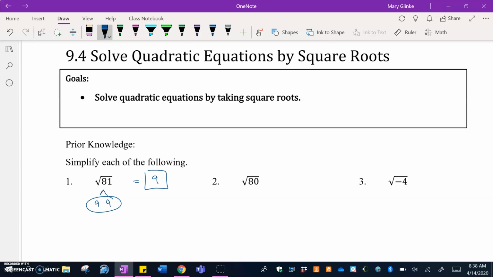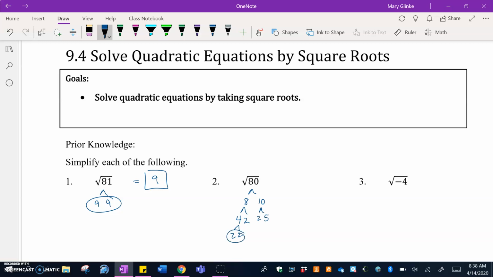So instead, we have to break down 80. You're going to figure out what multiplies to get 80. You can use 2 and 40. You can break it down however you want. But whatever numbers you chose, continue to break those down until you only have prime numbers.